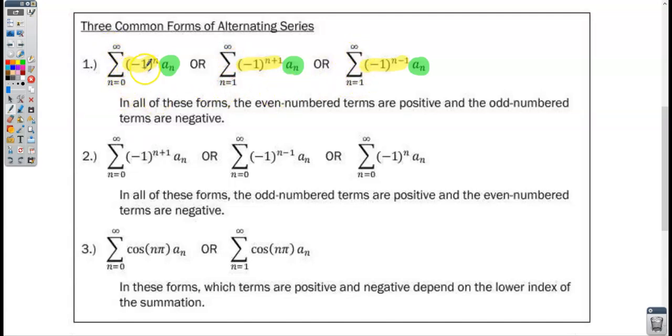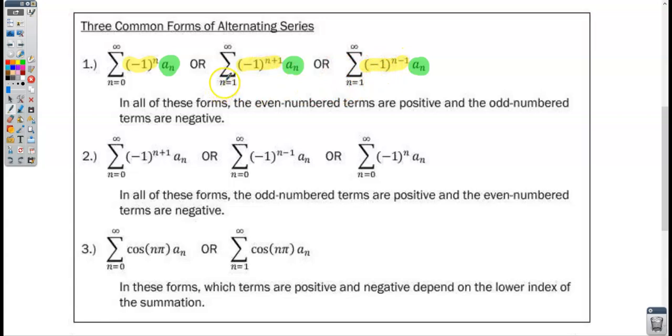So now if you look at this, as we cycle through the values of our summation, if I look at this one, -1 to the n, starting at 0. Well, when this exponent is 0, -1 to the 0 is +1. And then when I go to n is 1, it's -1. And when I go to 2, it's +1. And what I see in every one of these forms, and here we start at 1, -1 to the second is +1. -1 to the 2 plus 1 is -1.